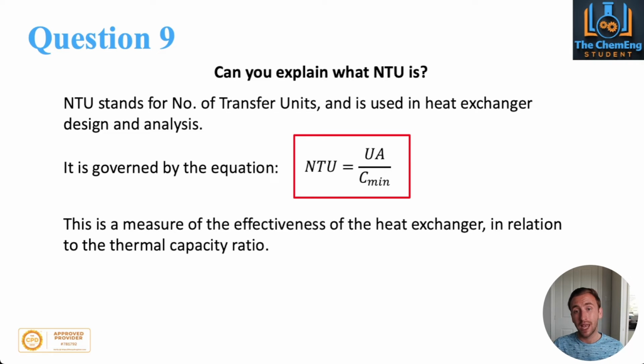So you could actually calculate what the effectiveness actually is, and there is a ton of correlations. Again, we look at that in our heat transfer course, where you get all the resources in order for you to calculate it, and you could have Cmax and so forth. But the number of transfer units will basically state how many units you will need in order to achieve your target requirements. So using those kinds of keywords will cement the idea that you know what you're talking about, especially by simply defining what NTU stands for.